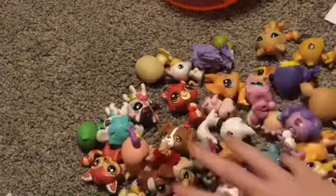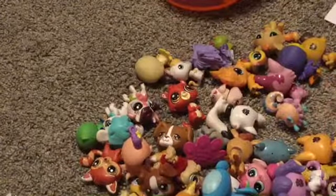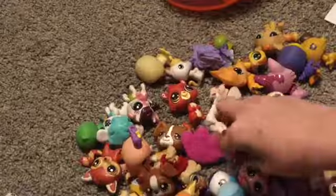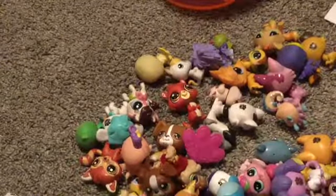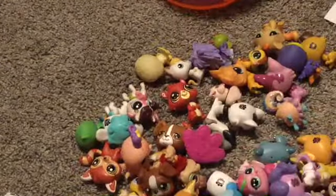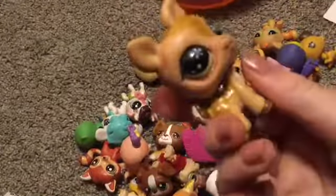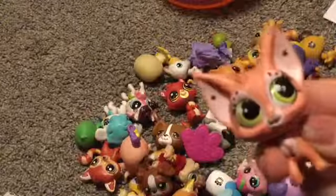Here we go. I think I'll pick this one — it feels like a dog, I think. Oh, I know exactly — wait, I don't know what this is. I have no clue what this one is. Oh yeah, it's the llama one. This one's a pink cat. Oh, I'm so good at guessing LPS! So what I got was this wolf, and a deer — that was really hard to tell — and this llama or alpaca, and this little pink cat. They're all cute!